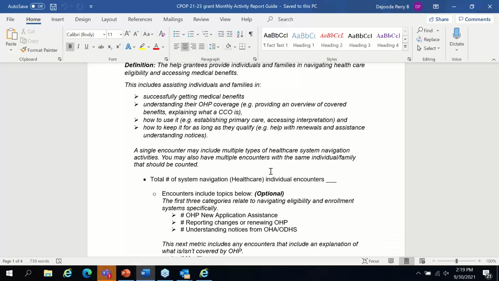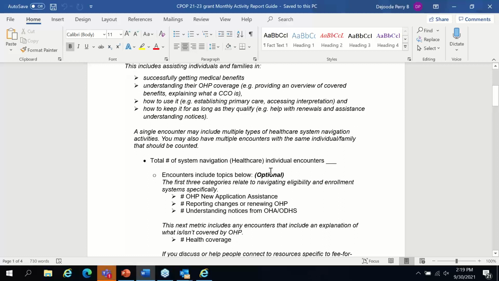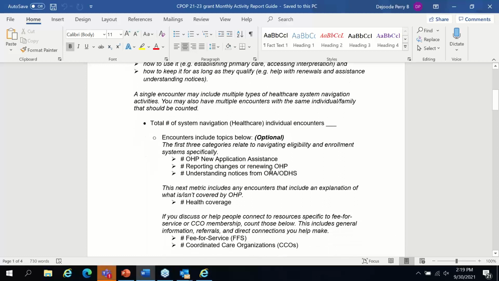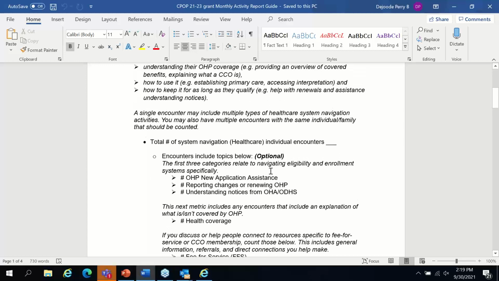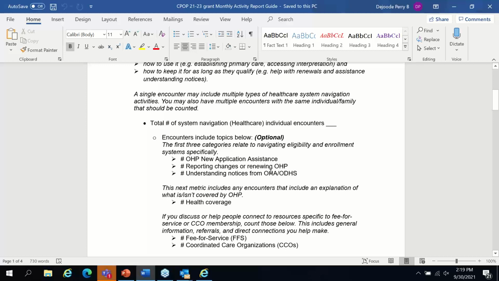So as Perry showed you, there is a section to put how many individual system navigation encounters specific to healthcare. And we wrote out a little bit more about the different sections in that optional encounter topics area. So the first three on the list, and you'll notice it's changed a little bit, I think streamlined might be the right word, the different categories are grouped a little bit based on the kind of activities they are.